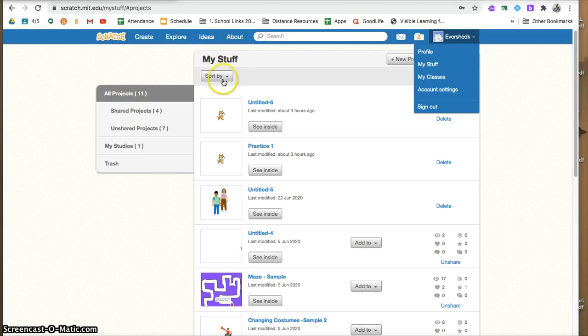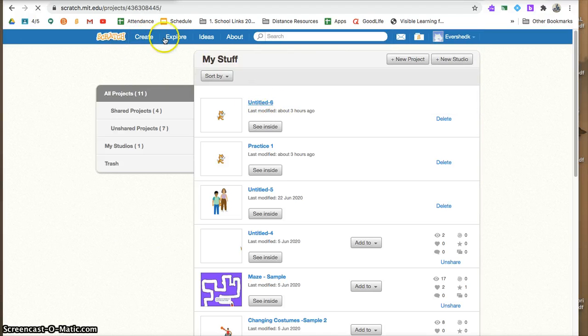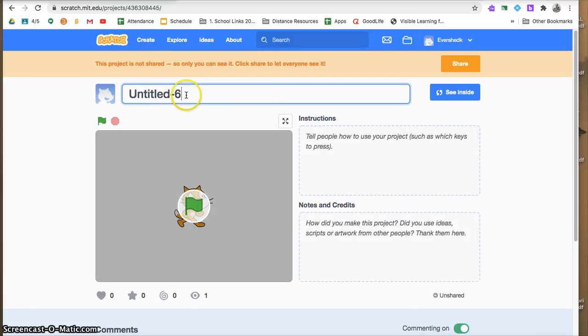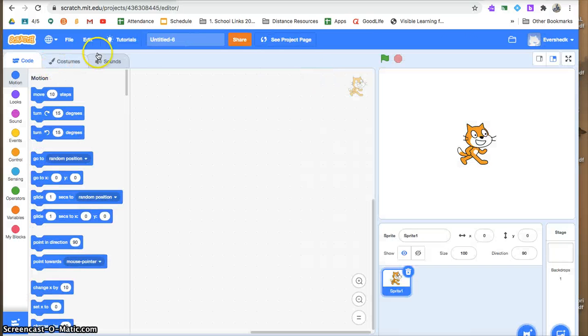That's it for there. So then how do I get started? You're gonna hit create, and that's where it's gonna open up a new one. And I'm actually just gonna open this, but create is where you get started. So I'm gonna go to create, and then it's gonna look like this. So now you wanna change untitled to practice 2, because I know I have a practice. This share button, you only need to use when your teacher wants to see your project or ask you to share the link. You don't have to do anything with that right now.